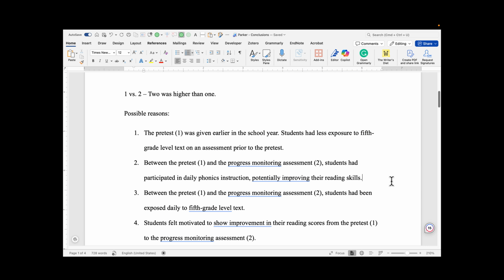Okay, so I think the first section of your discussion is going to be introducing the assessment. The reason I say that is because we really don't bring in the assessment anywhere in the paper. So it's the idea of you introducing the assessment, giving the name, looking at the documentation you have or whatever you have on the internet, using their definition of what this test is supposed to do. Because if it's supposed to improve these things, we already know that you improved. So it's kind of like you're just doing checks and balances.